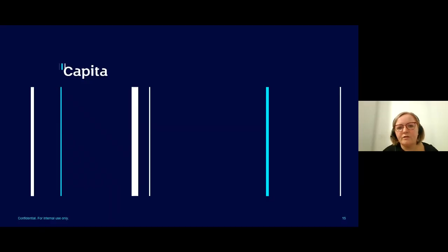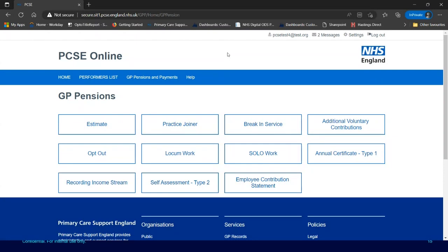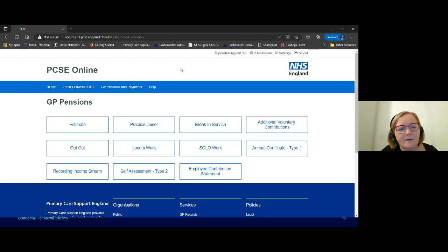And I think we're going to show you a few of the screens from the test environment. We have this test environment for PCSE Online. If anybody's joined any of the webinars in the past, they'll know there are always a lot of caveats about the test data. The test environment can look a bit strange in terms of some of the data. There's a lot of different testing going on round the clock, so there could be weird and wonderful things happening as we go through the system. But I wanted to show a little bit of live navigation around the system, which will hopefully give a better feel for how easy it is to use than the screenshots.